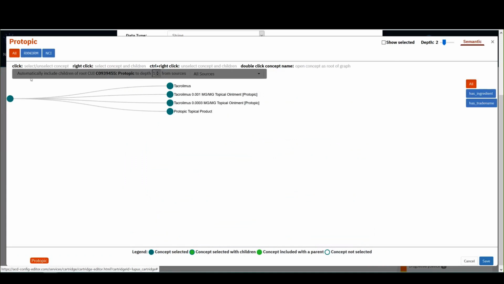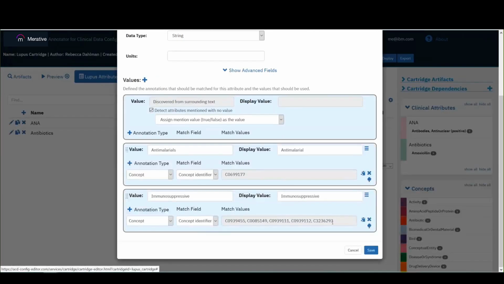And I also have the ability up here to say, automatically include any of the children and say how many levels deep by checking that checkbox. And by the way, this checkbox here is useful as over time, if you migrate for different versions of UMLS, right? Every year there's new versions of UMLS that come out. And if you want your cartridge to support the new version, if you would have said automatically include the children, if the new version of UMLS added new concepts here as children, then they would automatically be added in as well. So I'm going to go ahead and save, and you can see all my concepts here were added as the match fields.